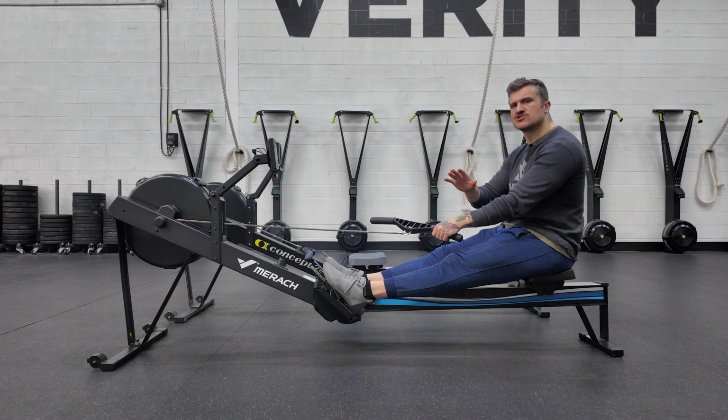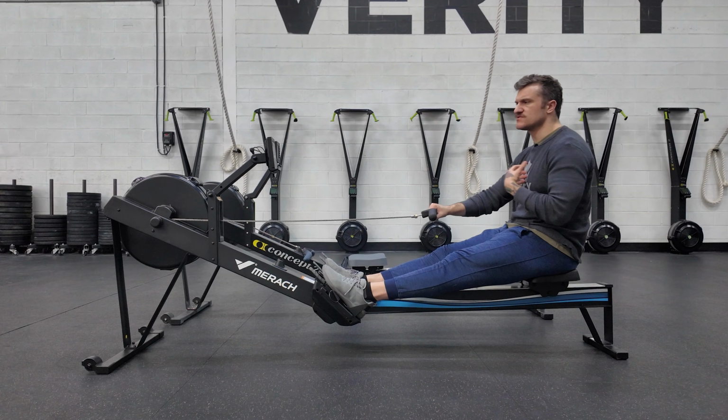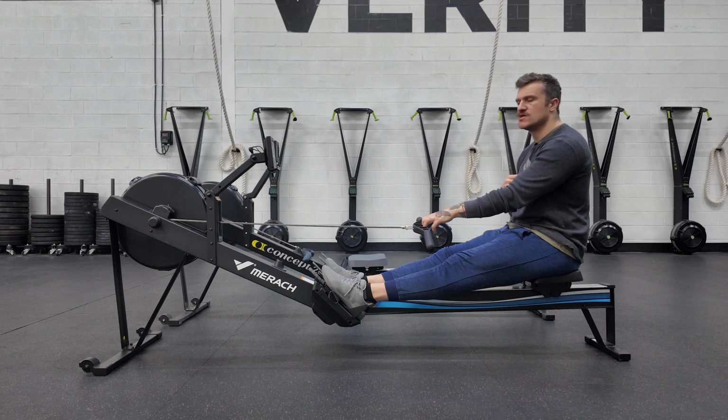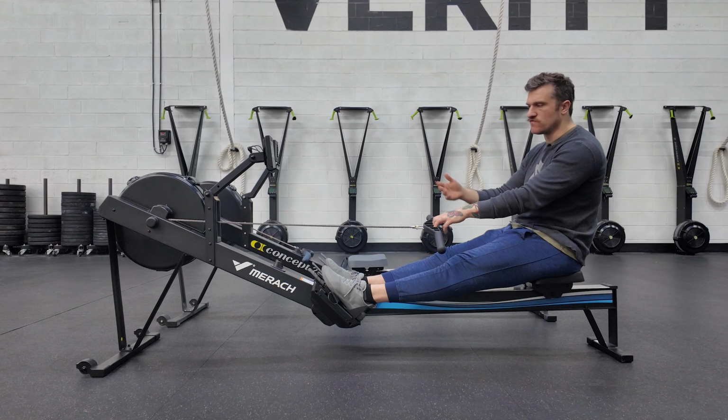So it's not too much to really mess with your stroke, but like I said, it might honestly help your stroke because it feels like it wants to go back to the catch, and it doesn't want you to hold here, which is better rowing technique overall.